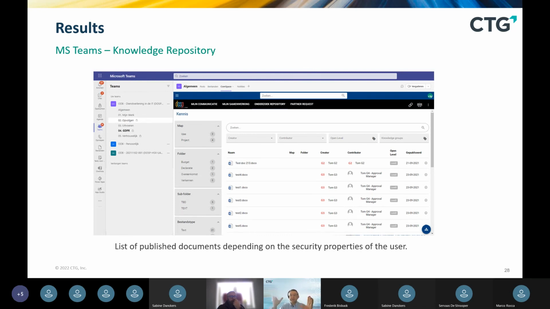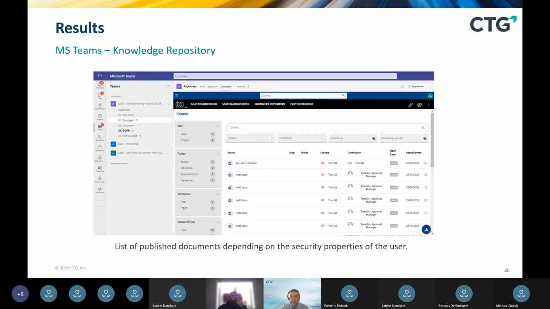Furthermore, you have the Teams environment for the collaboration. In the collaboration side, you create documentation, you create reports. Those reports you enrich with metadata, and at a certain time you're also going to publish it. For that publication, we have multiple levels of how you want to publish it. The publication will also be published to the University of Applied Science repositories. So everyone involved in the DOSP application, including externals, can read or search the publications that are allowed for them. We also have a list of published documents depending on the security or properties of the users.